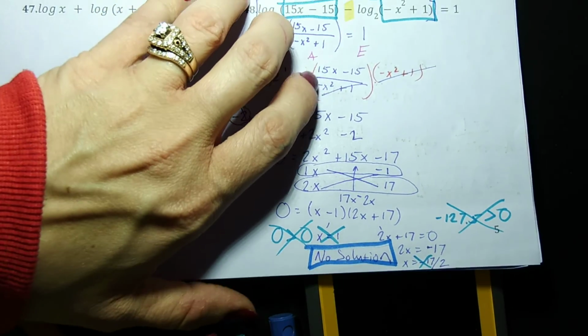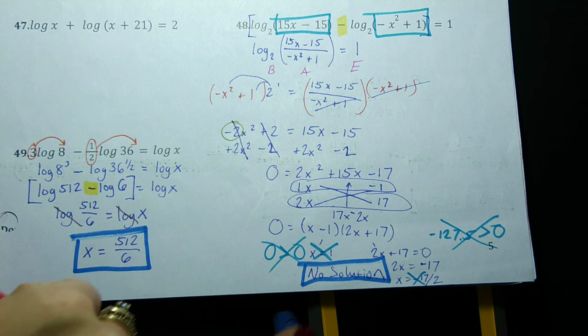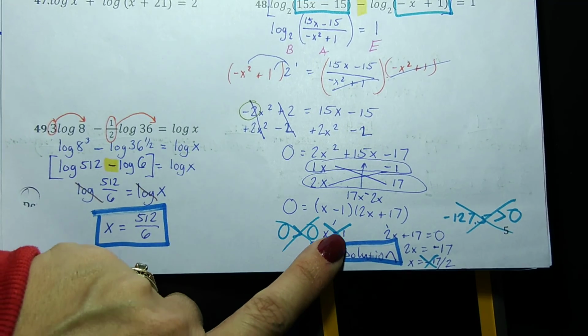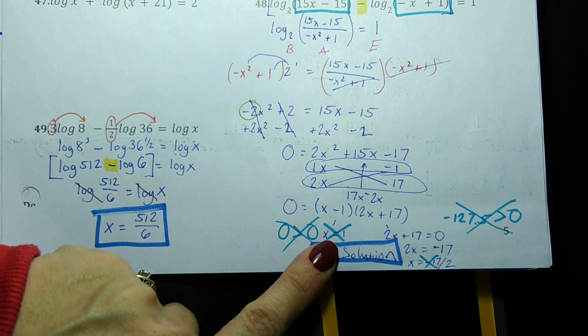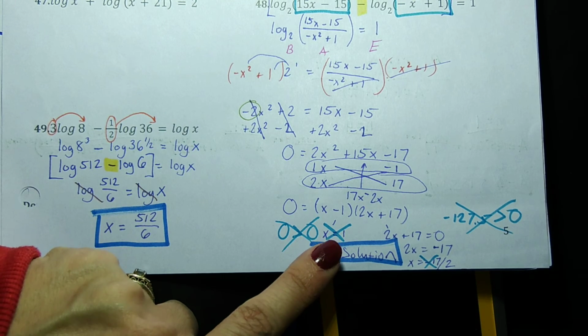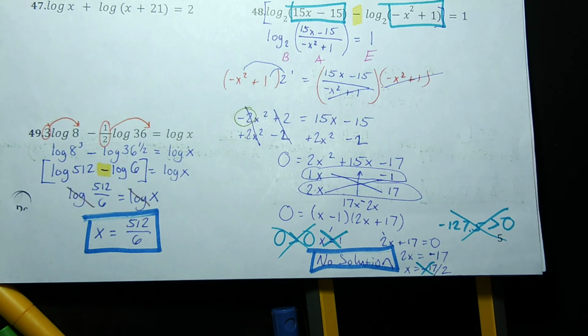And what happens is when we plug those into the answer part of the log, they both give us something negative. Now this is important because is 1 itself a negative number? No. So it's not about the solution being greater than 0. It's all about what it does in the answer part of the log. So all that work and it ends up being no solution.